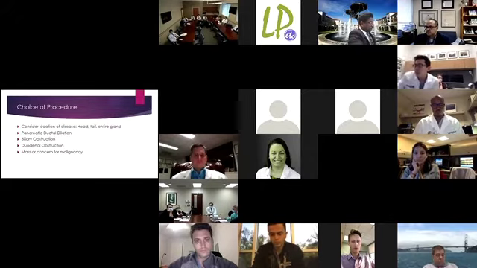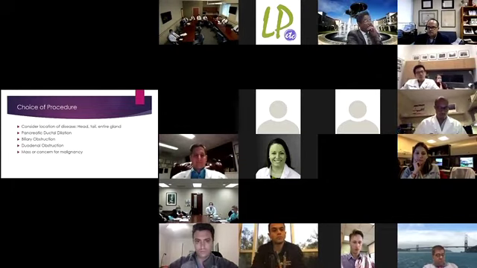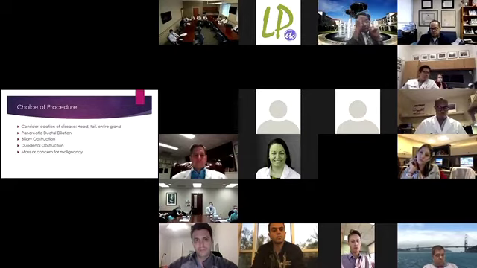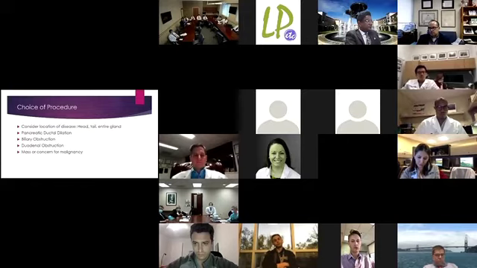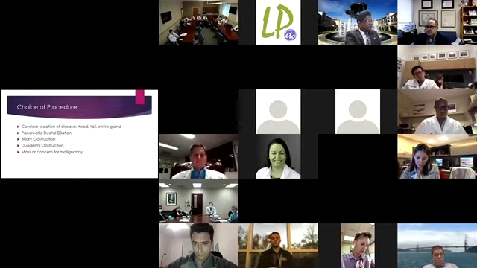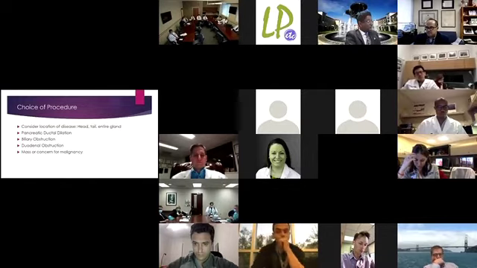Just when considering which of these operations to do in a patient with chronic pancreatitis, it's obviously important to consider the location of the disease. If you have isolated head disease, a head resection would obviously be a better choice than a tail resection. But as I mentioned before, pancreatic ductal dilation, so a Puestow operation can only be performed when you have approximately 7 mm duct. Whether or not you have biliary obstruction, so is the procedure you choose going to offer a biliary drainage in the procedure as well? Whether or not the patient has gastric outlet obstruction, and then finally, again, concern for malignancy.